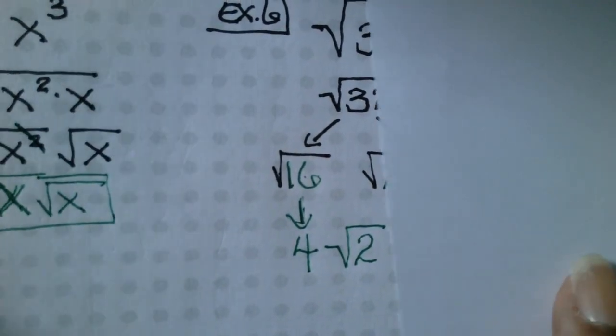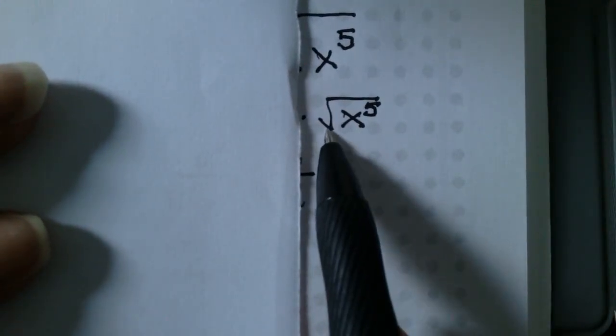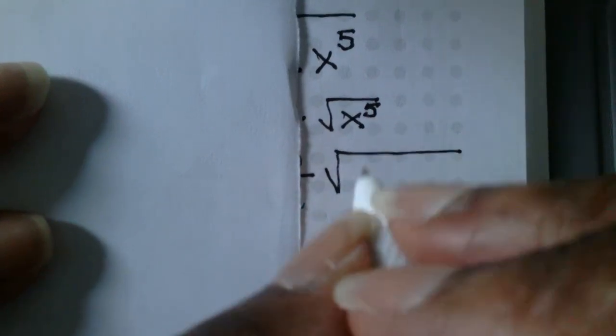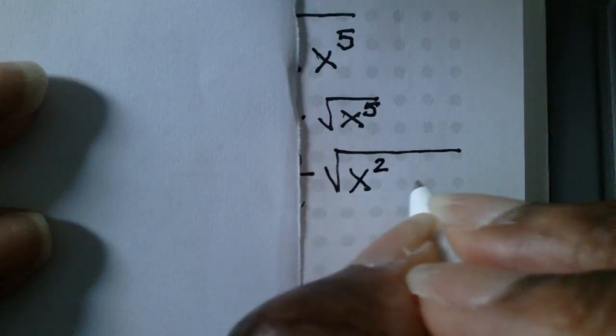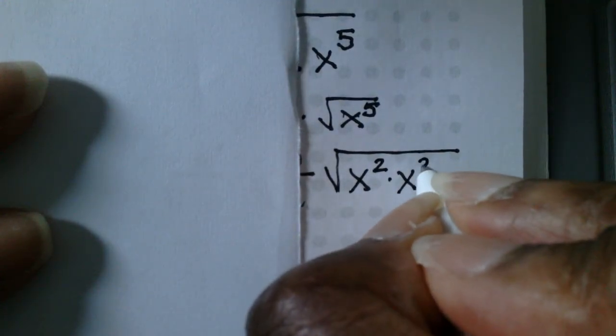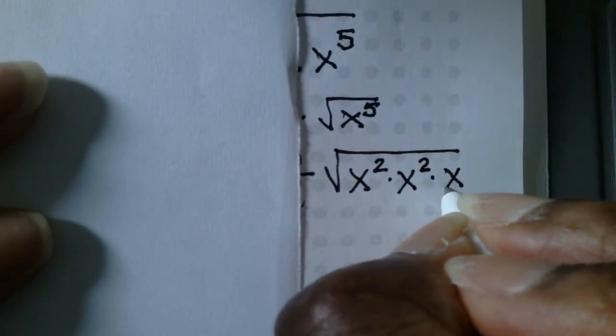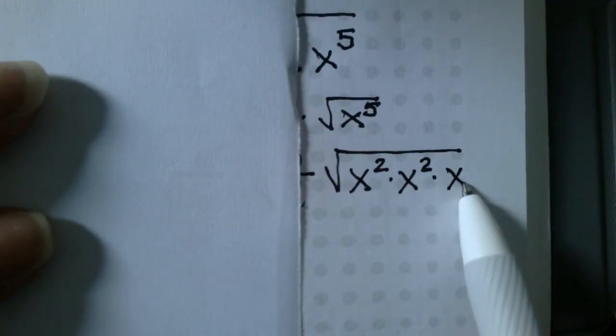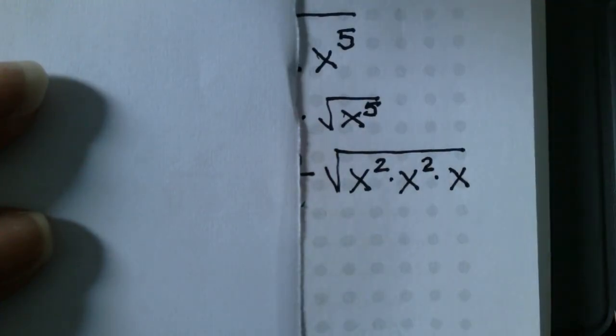So now, let's sashay our way over to x to the 5th. So the square root of x to the 5th, well, we're dealing with the square root. So we want to see how many squares are involved with x to the 5th. Well, you have x squared here, you have another set, x squared, and then you have 1x. So if you think of it like there's 2 x's here, there's 2 x's there, there's 1 x there, so that will give me a total of 5 x's.